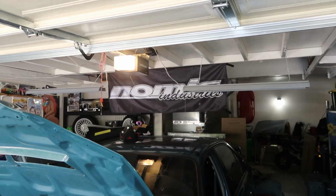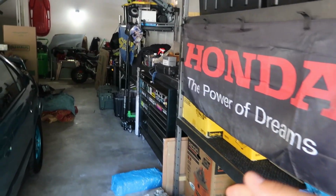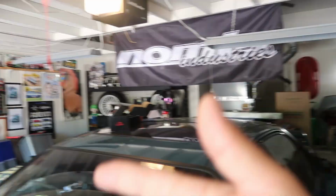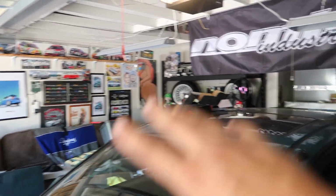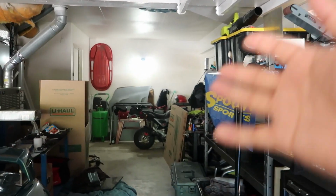We got the banners hung, we got the Nomis Industries up there. Huge shout out to him for helping me out again with the ECU. We got the Honda banners, we got the Spoon banners. There's a lot of other ones that still got to hang up. Again, situating little by little, but getting to the main spot, the back area.